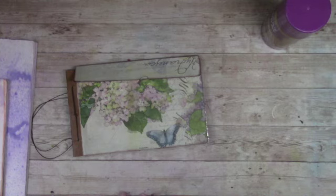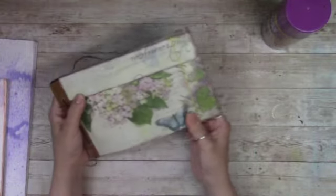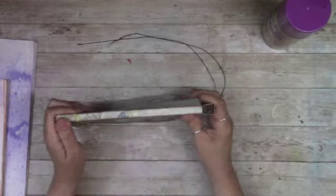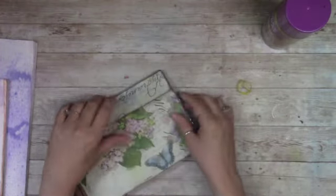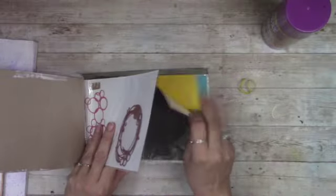So for now I'll just put a rubber band on it, and then maybe I'll do some Velcro or something, but yeah, I just wanted to share that with you guys. Simple storage, and of course this doesn't have to be for die cuts, this could be for anything, ephemera pieces and things like that, you know.